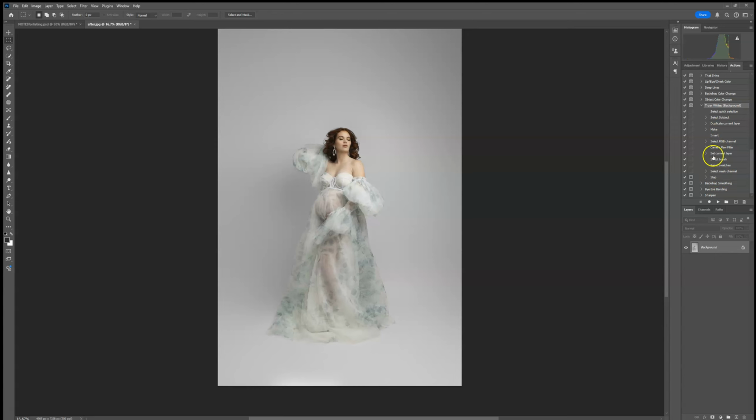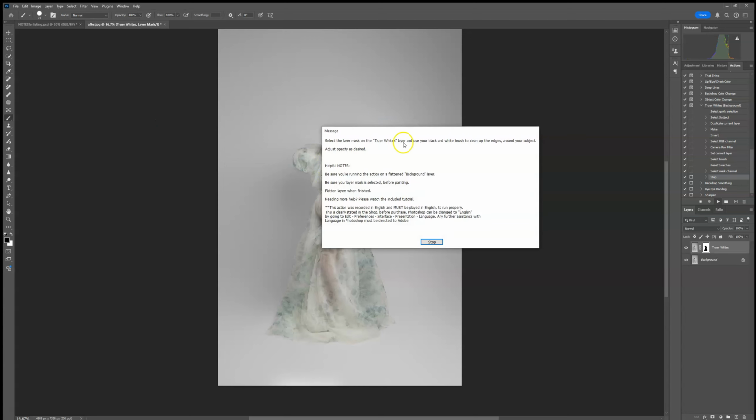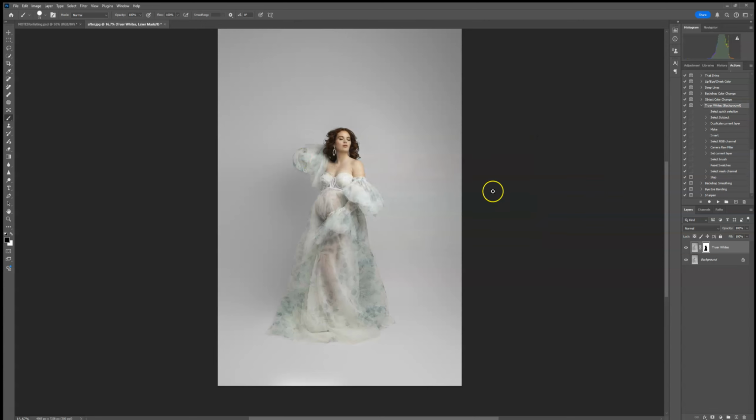What I mean by the prompts is the message that pops up after you play the action. To get rid of that, once you are accustomed to using them, all you have to do is, in your layers panel, expand any of them, and it's going to say stop down at the bottom, and that is the prompt. If you simply go into it and press delete, that's going to get rid of the prompt for you.